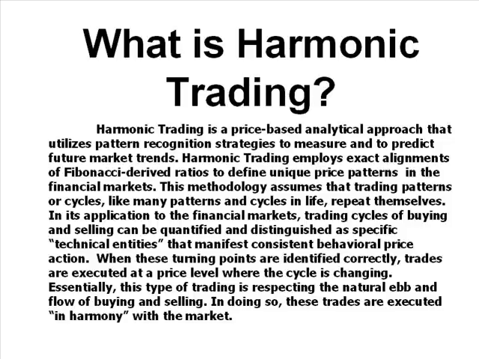In its application to the financial markets, trading cycles of buying and selling can be quantified and distinguished as specific technical entities that manifest consistent behavioral price action. When these turning points are identified correctly, trades are executed at a price level where the cycle is changing. Essentially, this type of trading is respecting the natural ebb and flow of buying and selling. In doing so, these trades are executed in harmony with the market.